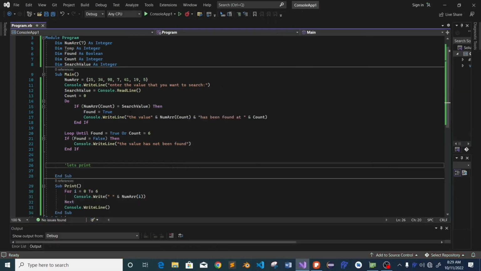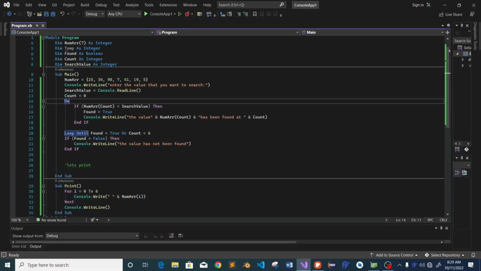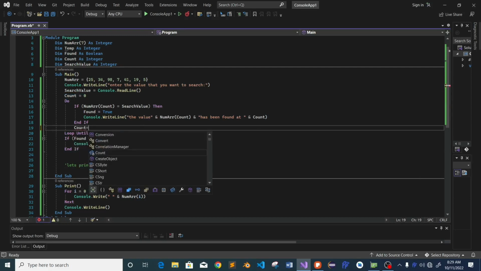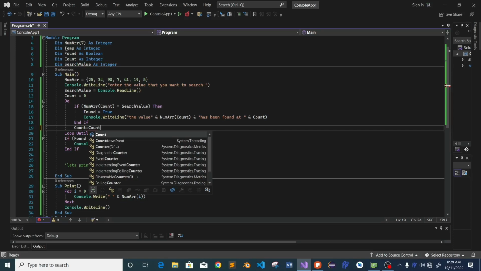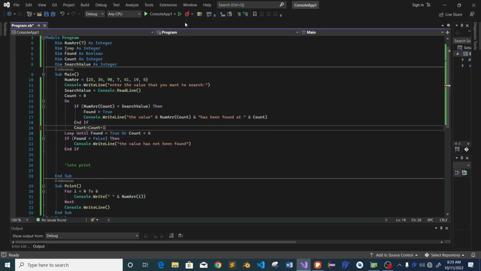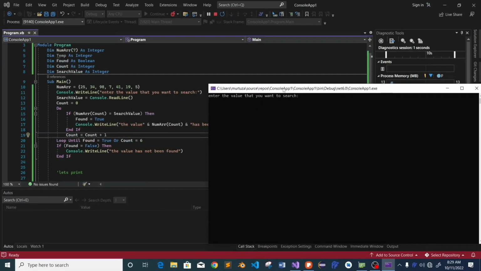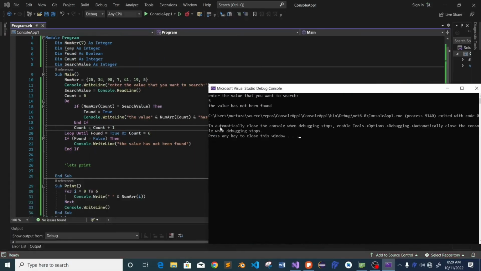Because my friend, I haven't put an increment. So count is equal to 0 and I haven't put an increment. Count is equal to count plus 1. Okay, now it will work. Putting 5 and you got: the value has not been found.